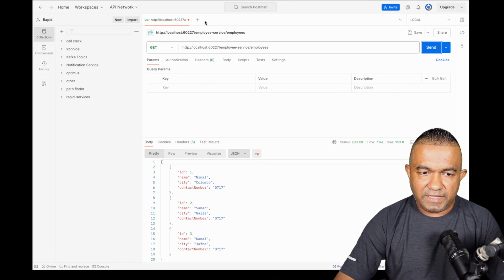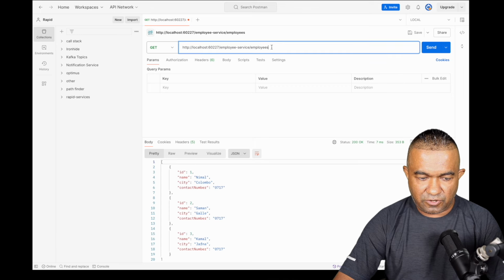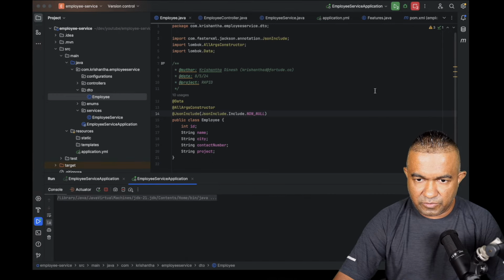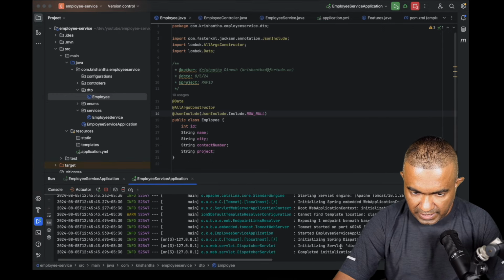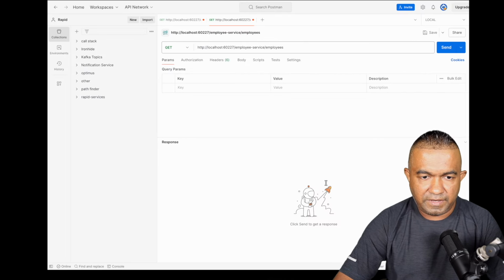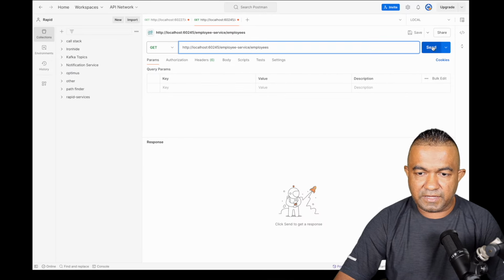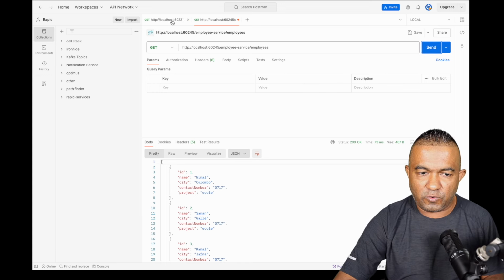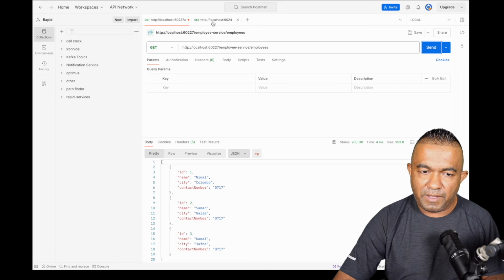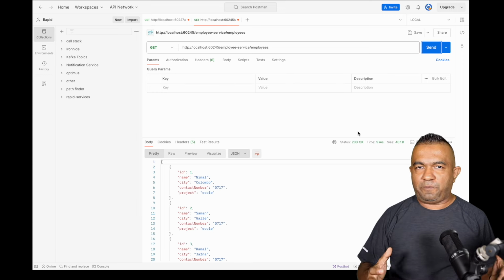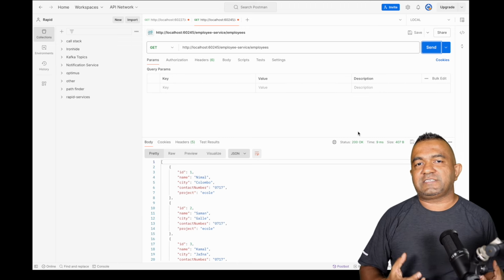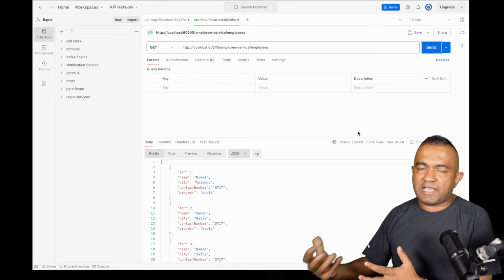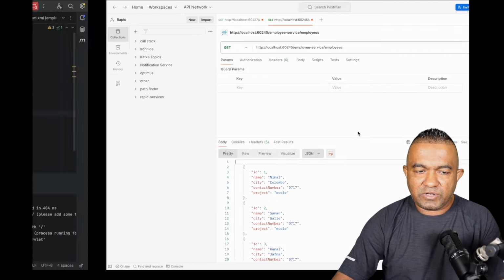So now here is the challenge, right? Let's assume I'm going to run another service from here, right? So I'm going to run a second instance. So that instance is running on, right? And I'm going to use this port here. So if you see this one, it says project coming, right? So if you go to one instance, the project doesn't show up, but if you go to the other instance, the project shows up. Why? Because this configuration doesn't support multiple instances. That is why we can't run this type of thing in production, right? So let's see how we can fix this.